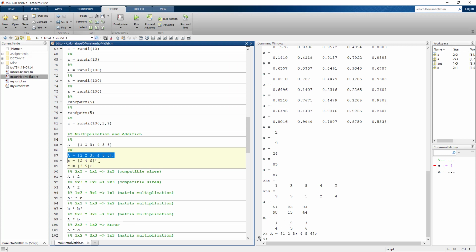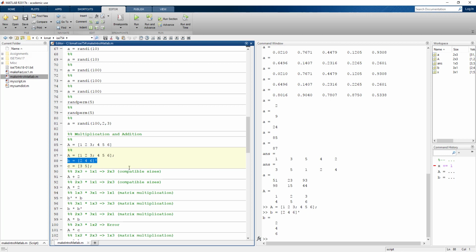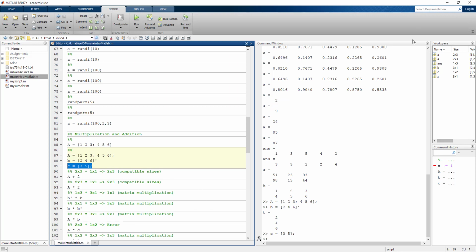Here I'm going to create a B matrix. I want it to be a 3 by 1 column, and I'm using the transpose operator to make it into a column matrix. And again, I'm going to hit F9, and this actually then displays as a column vector. And the reason it's displaying, as opposed to in a case where it didn't display, is here I don't have the semicolon at the end to suppress the output. And then here is a C matrix, and it's a 1 by 2 row matrix. So I'm going to F9, execute that. So now if you look into my workspace, I have my previous data, but now I have this A matrix and these B and C vectors.